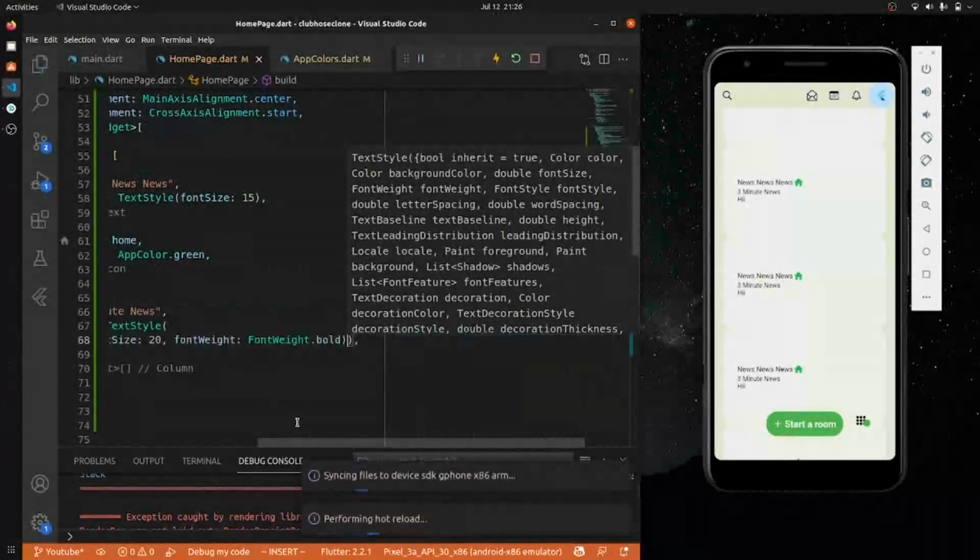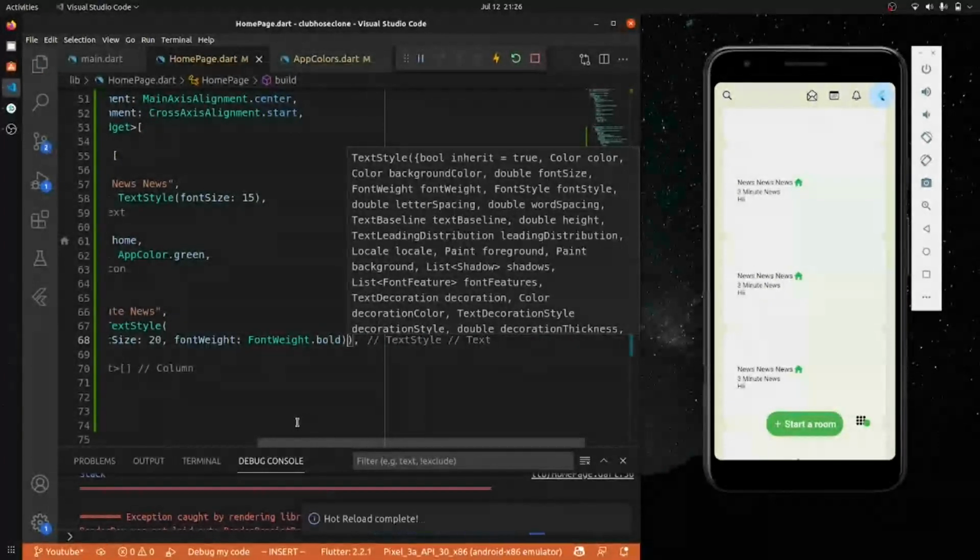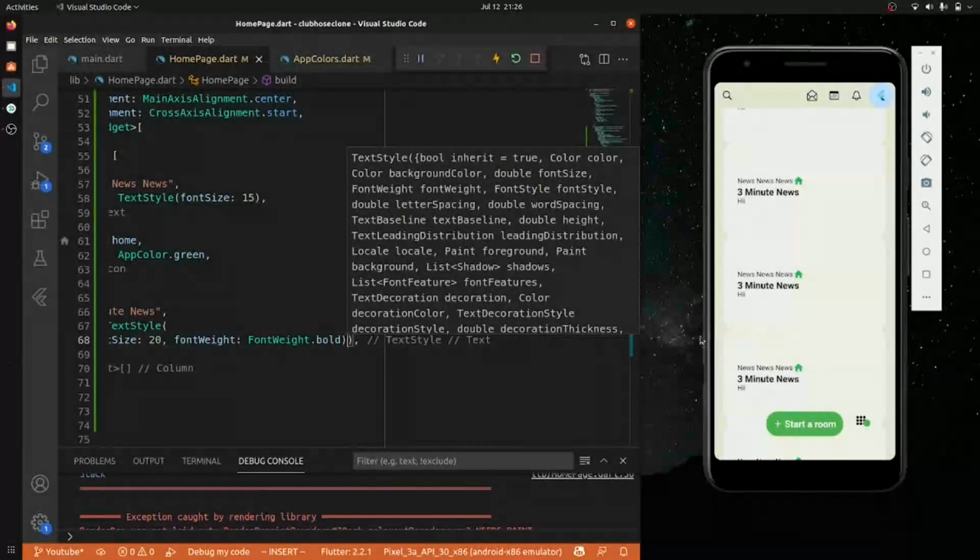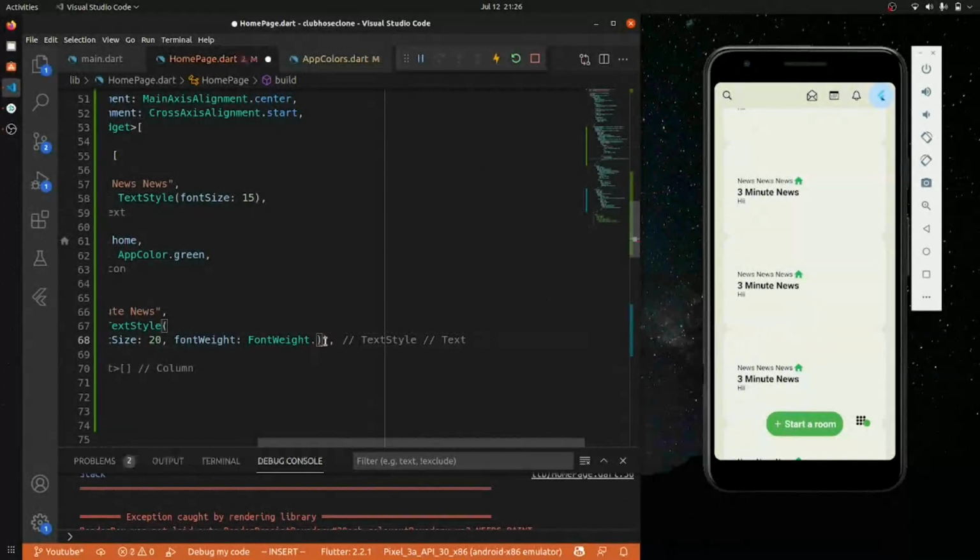Save. Okay, so we got something like this, but I think it's not bold, so we will not put it as bold. Can we put this 200?